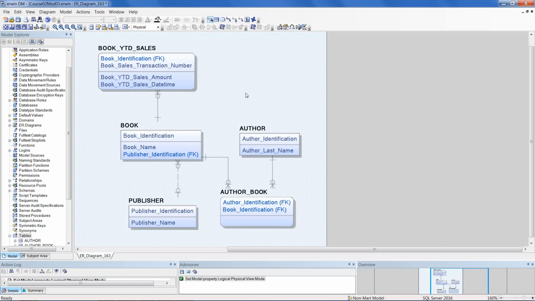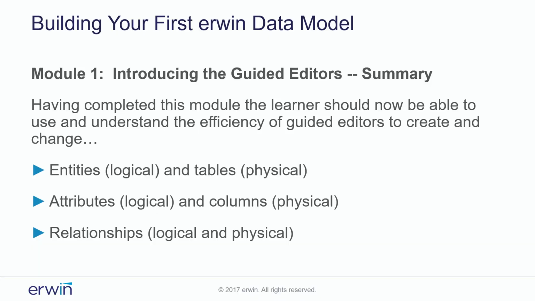Okay, well, we have worked through our basic guided editors. Our very next demo will be of the theme editor, and we will see a couple of ways to apply that to our model. Well, congratulations. Each kind of model object has its own editor, and Irwin DM has many kinds of model objects. We've looked at 3 fundamental ones here, logical side and physical side. There are many, many editors in Irwin DM, but they all look and act pretty much the same as these. It's just that the details on each of the editors are different.